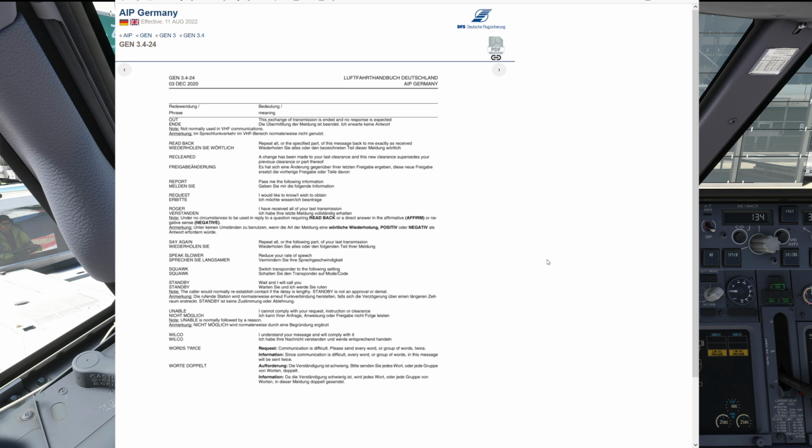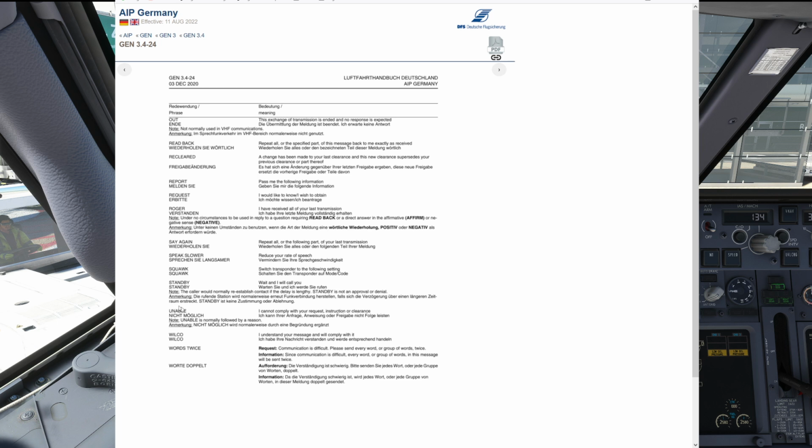So those are some very handy tools for you, especially at the beginning when you find it hard to understand the controller. Do note that there is no need to be ashamed whatsoever to use those phrases. So if you don't understand something, tell the controller. If you still don't get it, tell him to speak slower. And if you still don't get it, on VATSIM you can always say, please use text. Then the controller has to type it into the text box and send it to you as a text message. That is, of course, a phrase that you are not going to find in the real-life AIP.